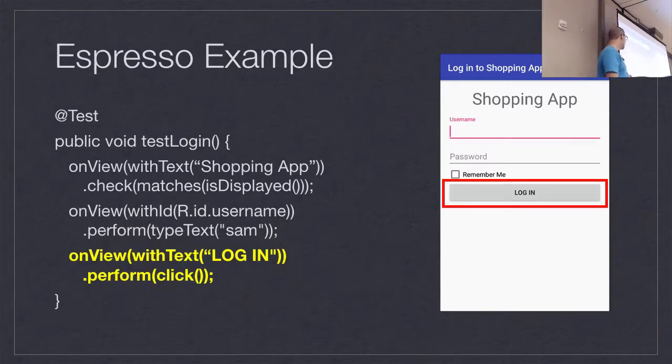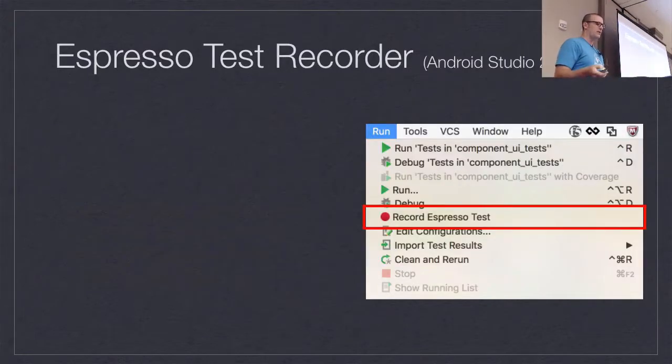And then here we're going to grab the view with the text login, and on that we want to perform a click. So we grab the element with the onView, we either check it does something or perform an action on it. Espresso is easy, right? They make it that way, but having a maintainable full Espresso test suite requires a lot of things working together. If you haven't done any Espresso yet, absolutely use this.